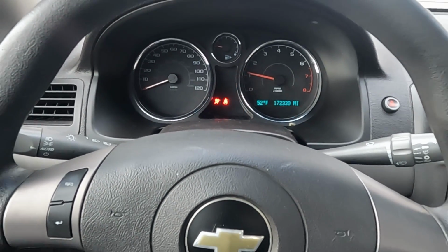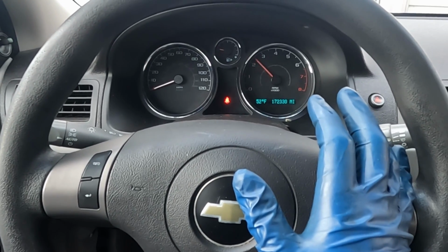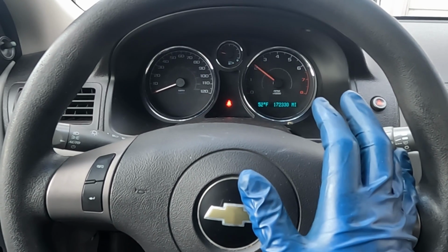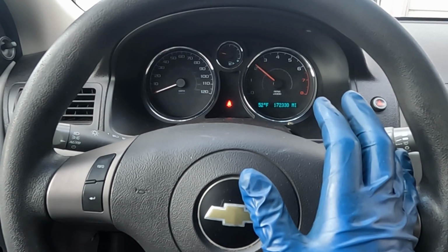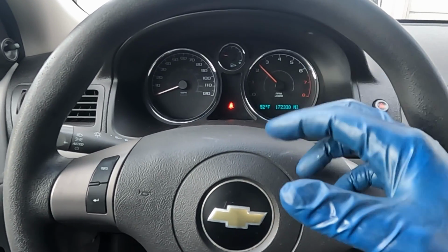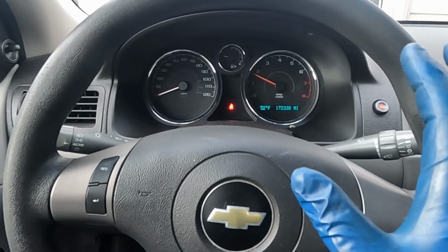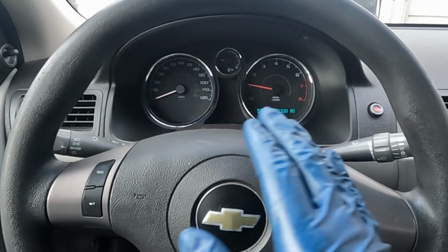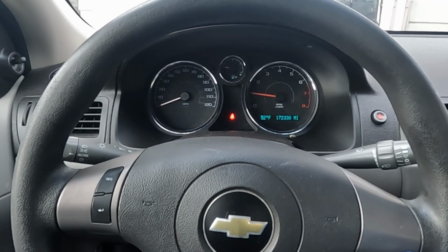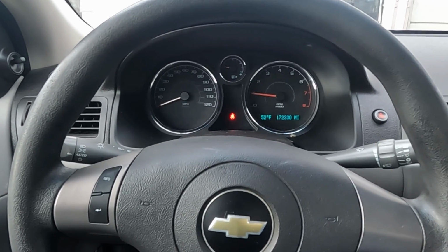There we go. Okay, so for the first 15 to 20 minutes, we want to rev it like this. Between 1.5, 3 grand. So this is just the initial 20 minutes. And what that'll do is any bearing debris or anything in the engine, that'll get caught in the oil filter. So it's kind of like an initial engine flush. That'll also help our coolant temp to reach temperature, get nice and hot, and just set everything in. So I'm gonna do that off camera, but that's our move right now.